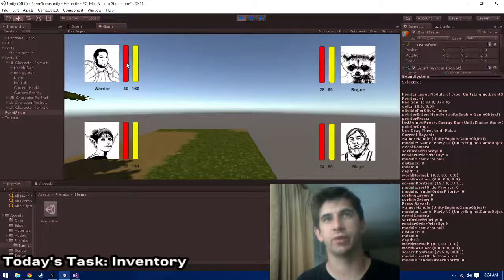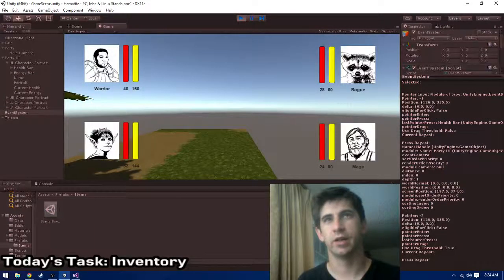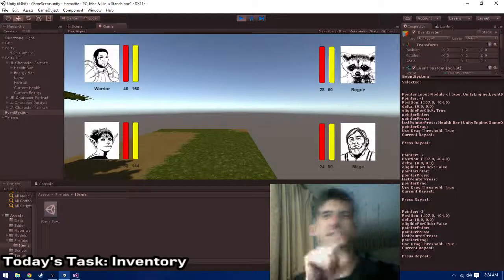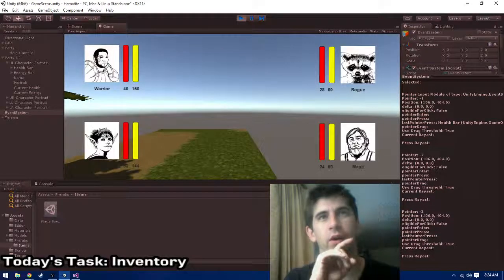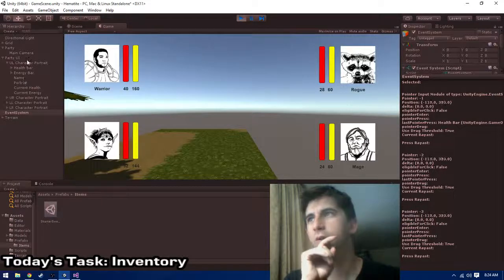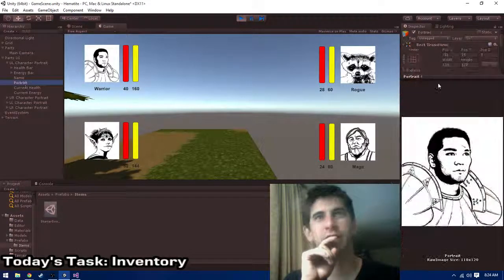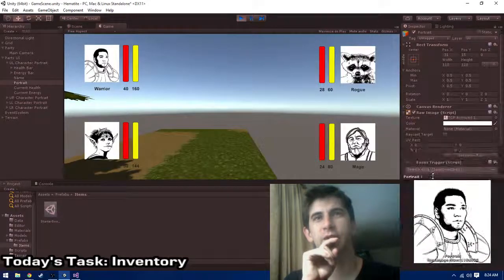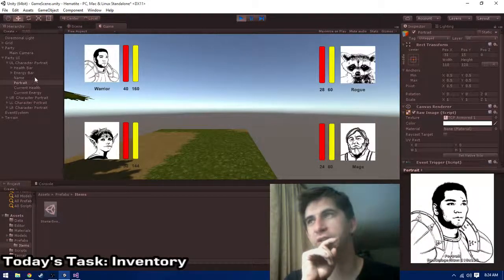The energy bar and now the health bar are all being completely handled. So if I click here, you'll note the last pointer press is still on the health bar. Did I only attach it to one? Who got it? It was the upper left portrait that got the event system? Yeah, it is. It's the upper left portrait that has the event trigger attached to it.